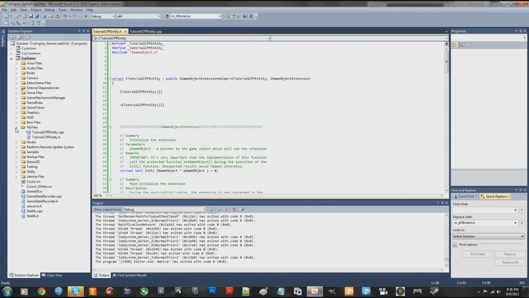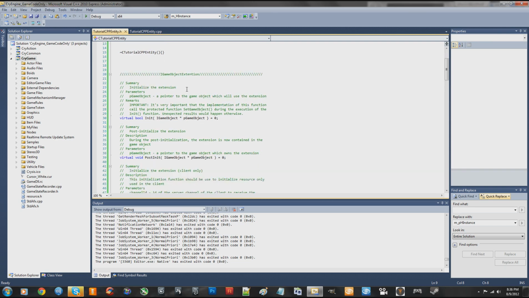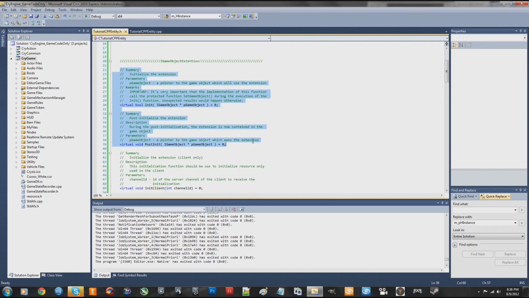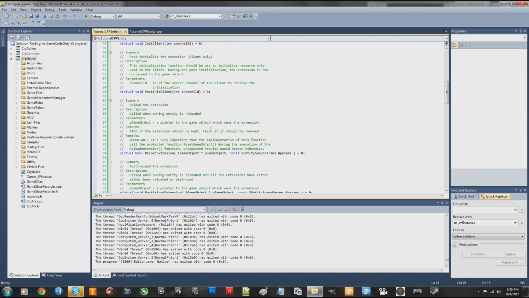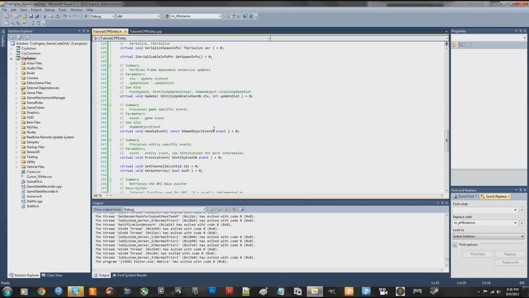So we do this after we've created our class, derived from the iGameObject extension, made sure that our class name begins with a capital C, and overridden all of the GameObject extension functions.